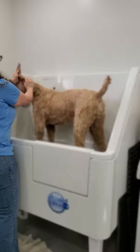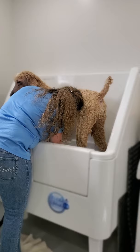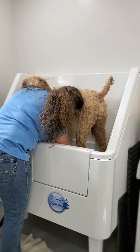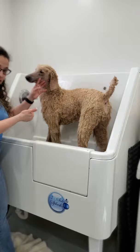Let's say, actually, I do know he has a lump. He's got an old man wart, is what I call it, on the inside of his leg, on his front left. Because we're cleaning and we're bathing, I just double check to make sure it hasn't started oozing, it hasn't gotten bigger.